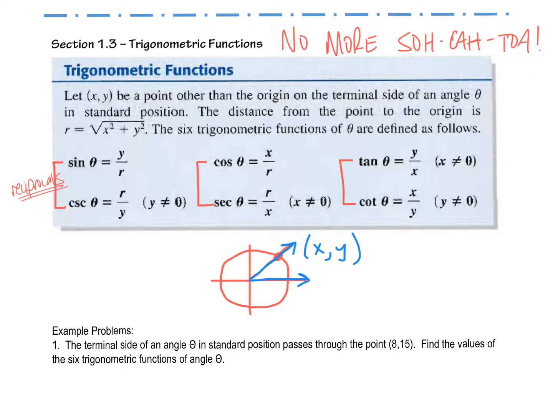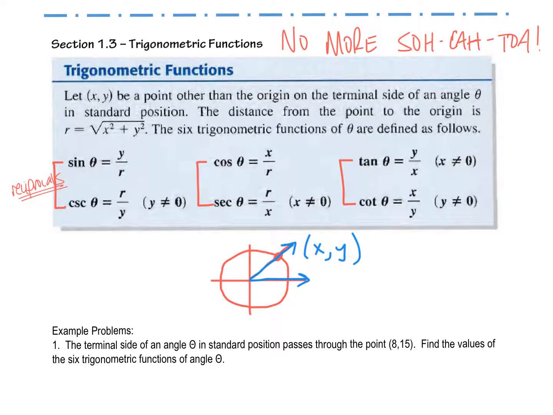All right, hey guys, today we're doing section 1.3, trig functions. If you remember anything from geometry class involving trigonometry, it probably had something to do with SOHCAHTOA. And while SOHCAHTOA is not incorrect or false in any way, it is actually perfectly true and accurate. It's just a little acronym to help you remember opposite, adjacent, hypotenuse, all of that stuff.